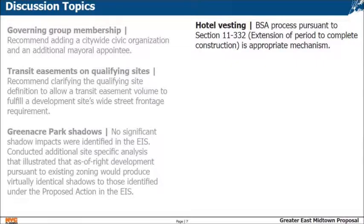quarterly report covering new hotels being opened between 2015 and 2019, as well as testimony presented to and submitted to the CPC, and found that there are two hotels with NB permits in the sub-district, both of which there was testimony covering. And one of these, located at 12 East 48th Street, will have its foundation substantially complete by the time of council approval. And overall, we believe the BSA process is sufficient to address these concerns. Any questions? Yes, Commissioner Reade.